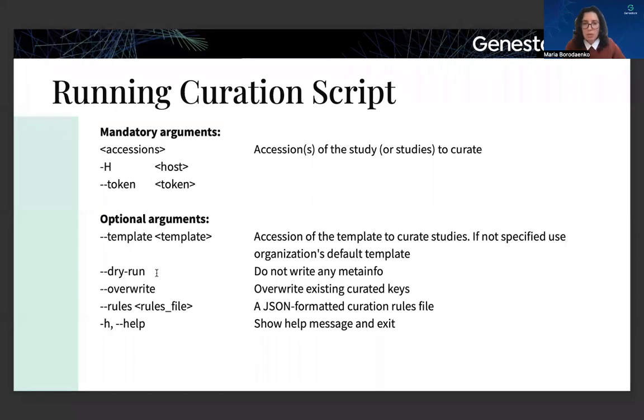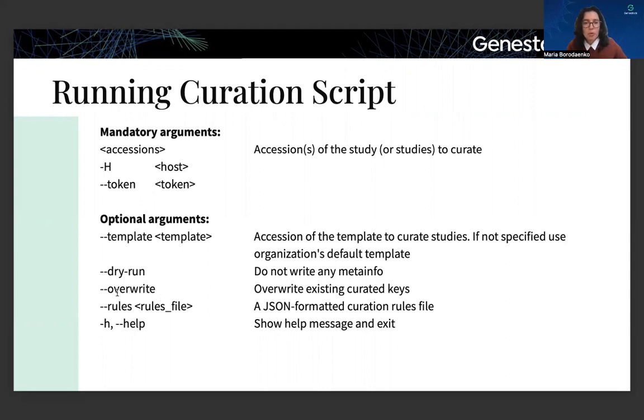There is a possibility if you're not feeling comfortable running the script on a bunch of studies in your production environment, and you might first be thinking, okay, am I sure that my rules are correct and that I captured everything right and it will work in the end, or how many values will be replaced? In this case, you can first start the script in dry run, and you will just see the log information of what has been changed and replaced. So this is a way of doing it. And after that, if you're satisfied with it, you can run the script without this parameter.